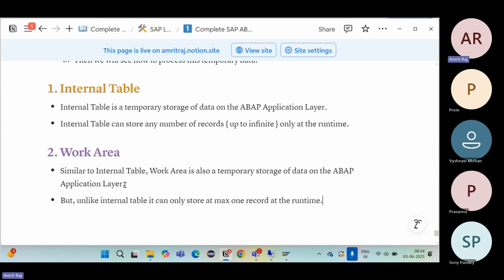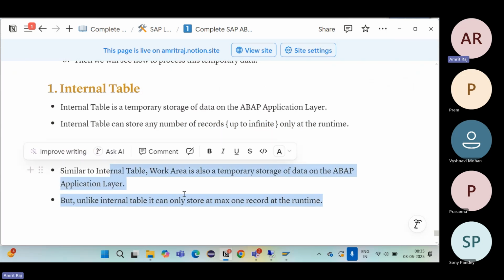Are you all getting this? Yes. A question arises here. If both of them are temporary storage and we can store any number of records using an internal table, then what is the use case of this work area?